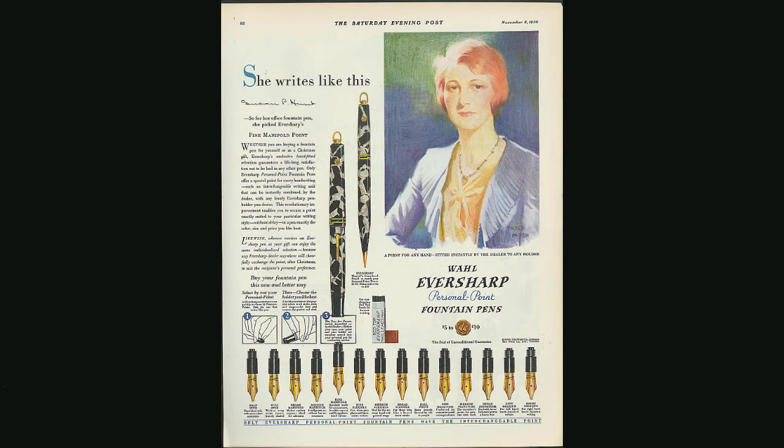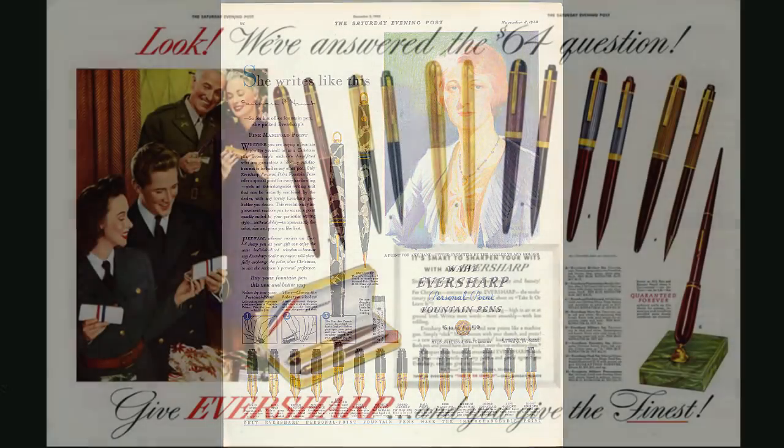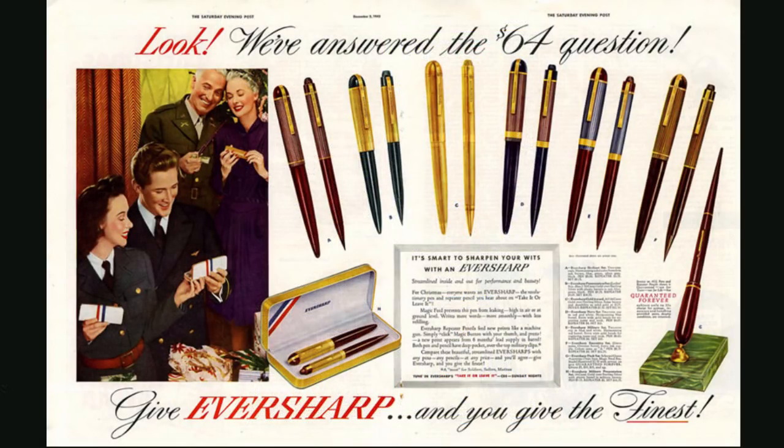Wahl Eversharp began producing and mass marketing mechanical pencils back in 1915. They began producing fountain pens beginning in 1917 under the name Wahl, and then Eversharp was added beginning in around 1929. During the 20s and the 30s and the 40s, Wahl Eversharp was a very successful brand producing models such as the Decoband, the Doric, and the Skyline.